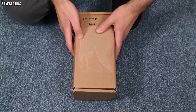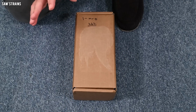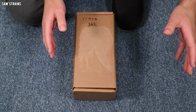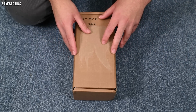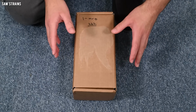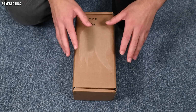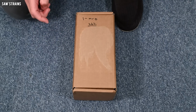So let's start with the first box to arrive with me, and that was this one from Model Railways Direct. Now for this test I'm not focusing too much on which parcel arrived with me first, because that's obviously down to the speed of the courier and it's outside of the control of the retailers. That's why I'm choosing more to focus on the dispatch time rather than the actual delivery time, just to be fairer. However, this one arrived with me first because Model Railways Direct sent this out on first class post, 24 hours at no extra cost. So this one did indeed arrive with me first, thanks to the retailer.